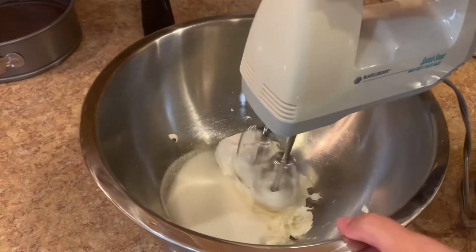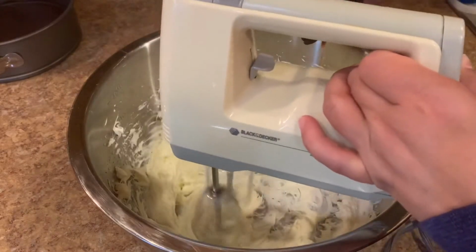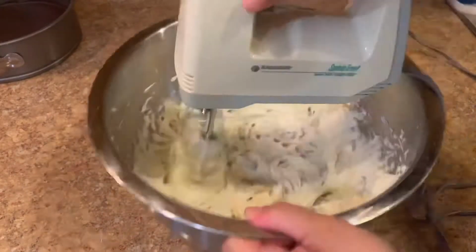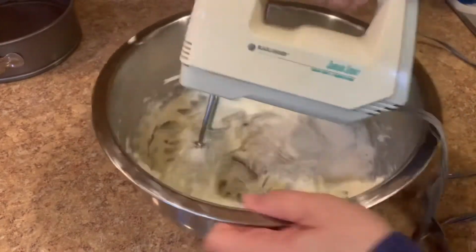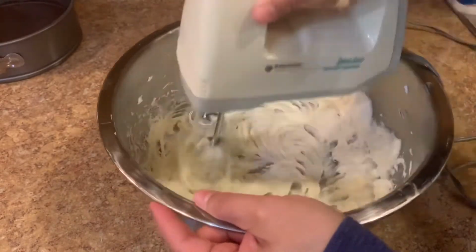Now we'll prepare the filling. Here I have the sugar with the cream cheese. Try to have the cream cheese at room temperature. I add here the vanilla extract and work it really good. Mix it together with the hand blender.